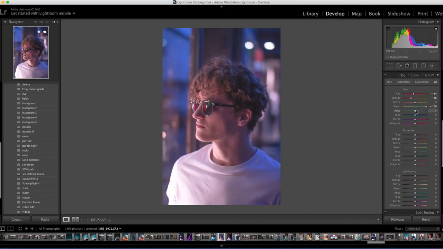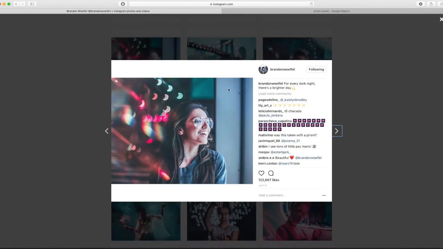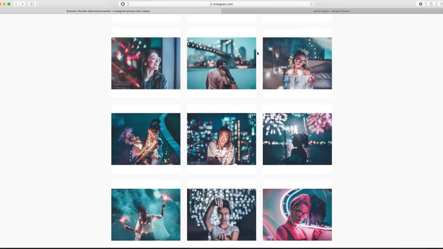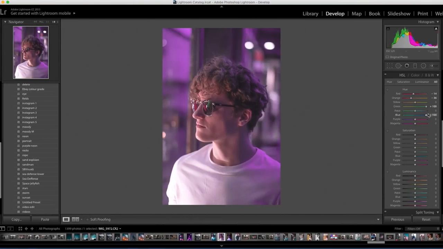Now aqua, usually we haven't got any aqua in the image yet, so aqua stays at 0. Now the blues, if we bring it all the way down, you can see we can get that nice teal look, and up we can get that really bright pink. As you look at his images up here especially, you've got the little teal colours. He doesn't really use these bright pinks, so we're not going to do that. We're going to bring that down a little bit, probably to about -40, I'd say, is a good number.